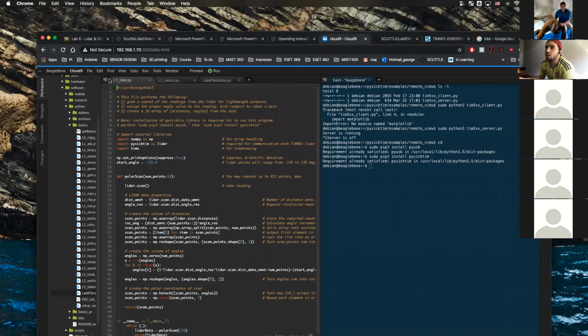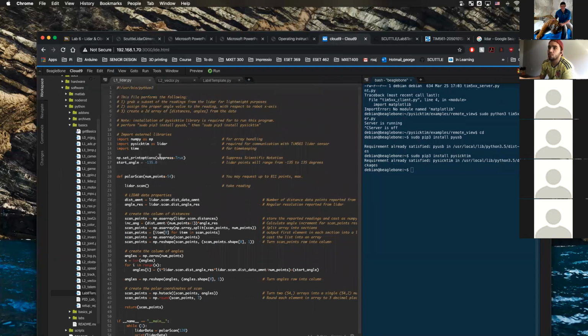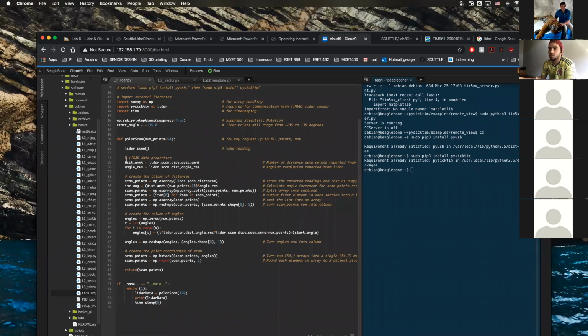We have the L1 lidar right here, and this was code written to get the data points from the lidar, the measurements, and a corresponding angle was assigned to each data point. All this code is very well commented, so you can literally follow it step by step.